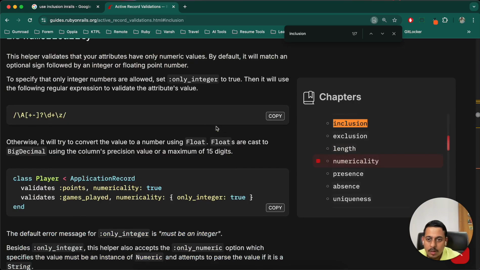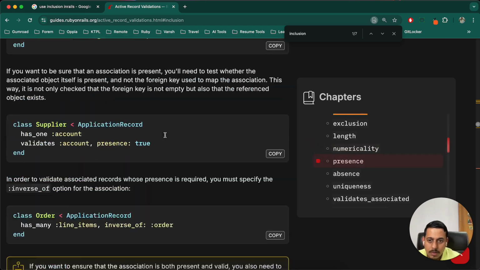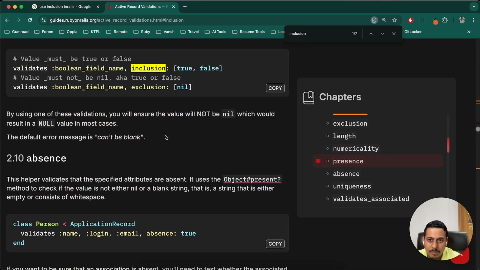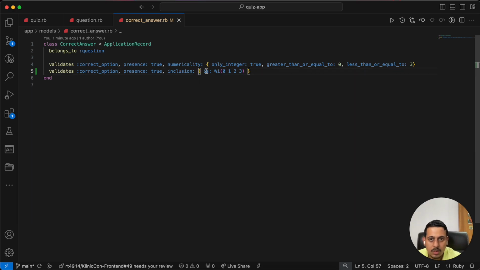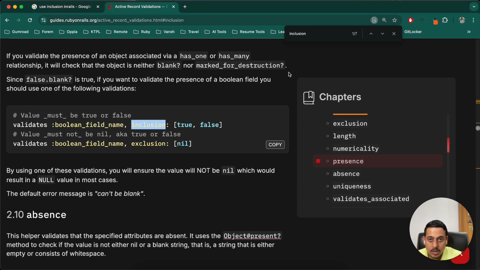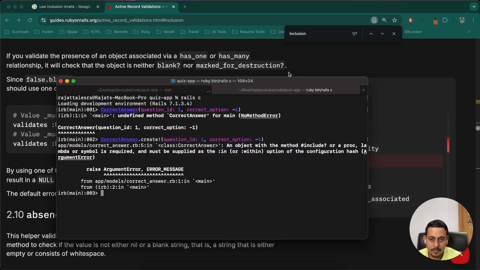It should have worked, but if it is not working, I'm not very worried about this because it's not a big deal. Okay, we can directly use this: 0, commas, 1, 2, 3. Let's see. Reload.